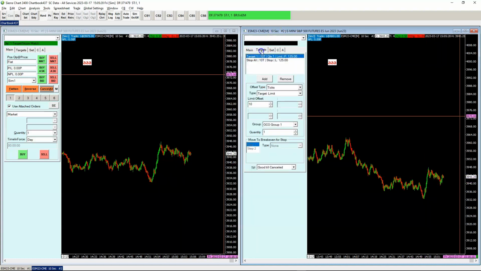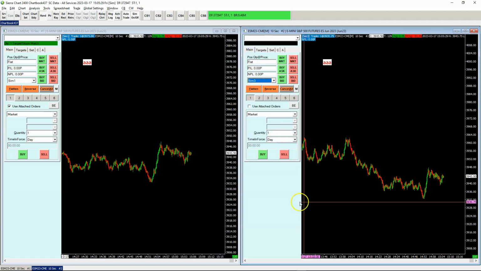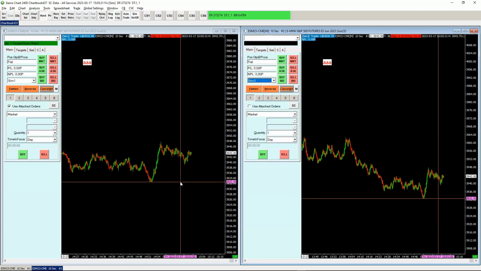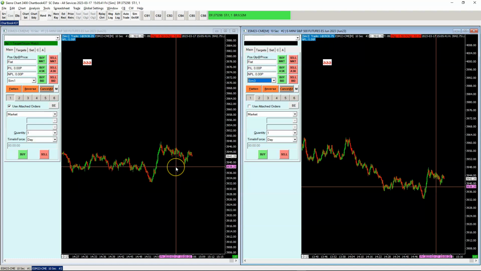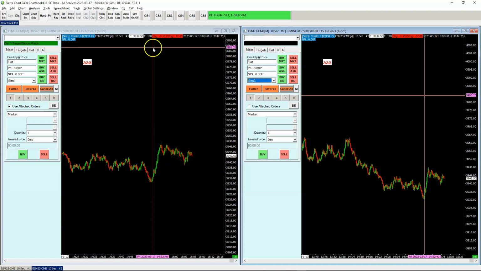For instance, on one receiver, you could set a simple stop. On another one, you could make this a trailing stop. You can have multiple targets. In that way, you can run different brackets on different accounts, having a different approach to your trade management. So this allows for quite some flexibility in your trade entries and management.